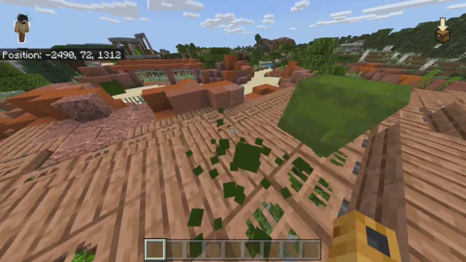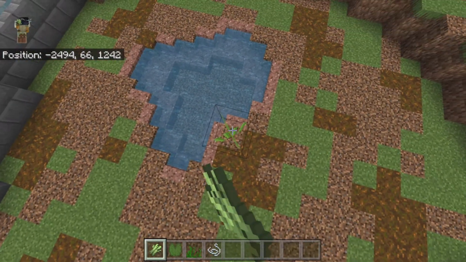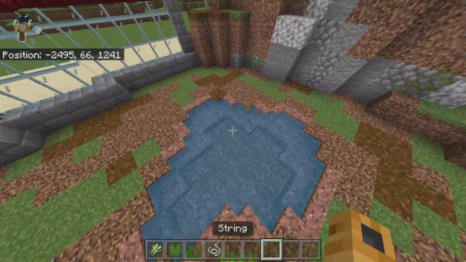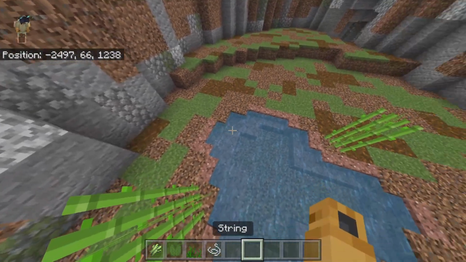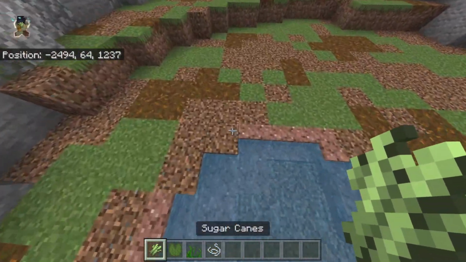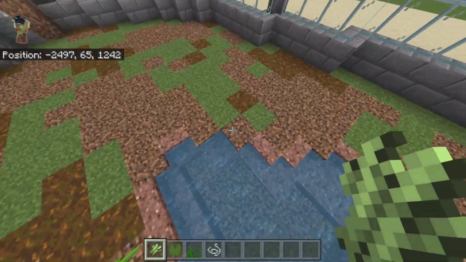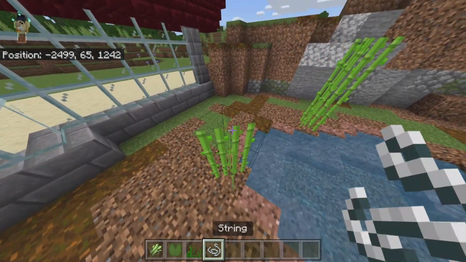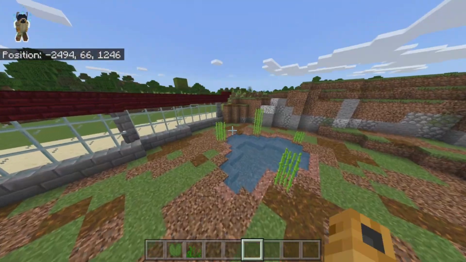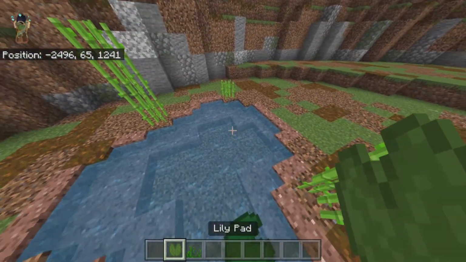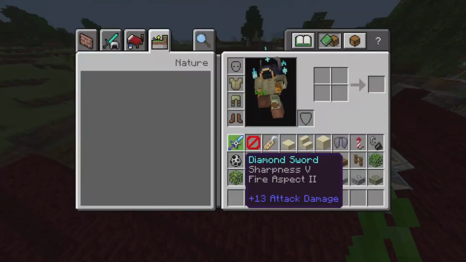So let's move on to the panda exhibit and go ahead and get that one started. Alright, so first off, let's just start this off by getting some sugarcane in here, and I'm going to try to get these to mostly be taller bits. I'm going to try not to get too many bits of sugarcane. Maybe not there. I'm going to get another 2 tall ones there. I'm just going to get one that's 1 taller right over here. And so now what I need to do is just get some lily pads in here really fast, and then seagrass, and I'd say, okay, that's good.